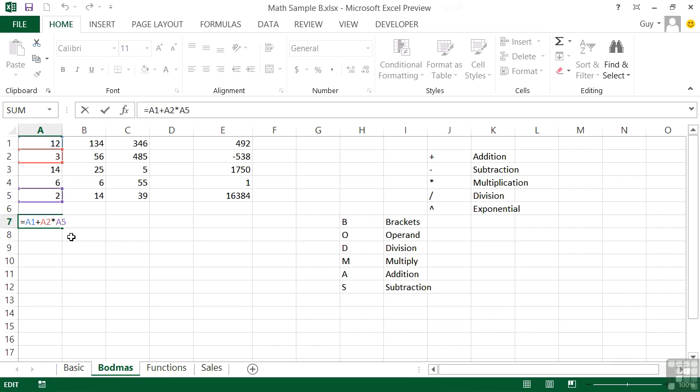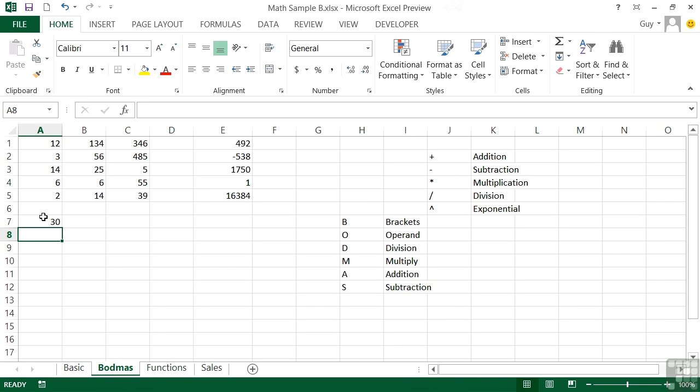Now, if that's not the result you're intending, then you either have to build your formulas in a slightly different way or move further up the BODMAS hierarchy. Right at the top here, we have brackets. So we can use brackets in our formula by saying, let's open a set of brackets there and close them there. Anything in brackets needs to be calculated first. So Excel will now go, okay, A1 plus A2 is 15, multiplied by A5 would give us our 30. And when we press return to accept the formula, we now see 30.